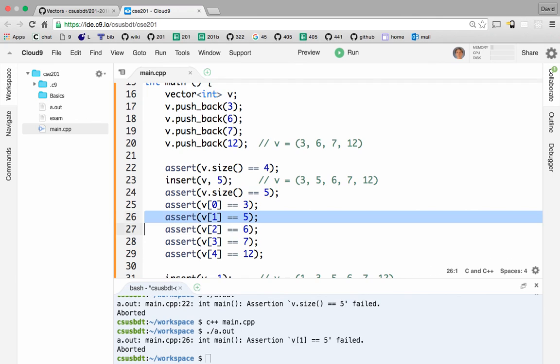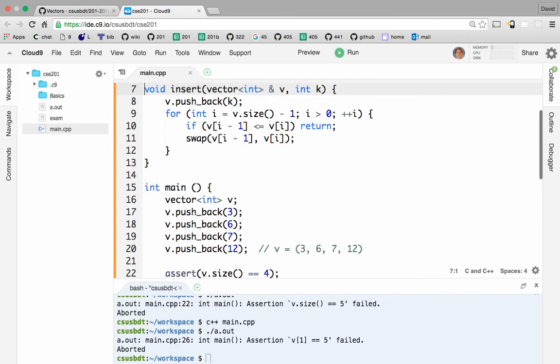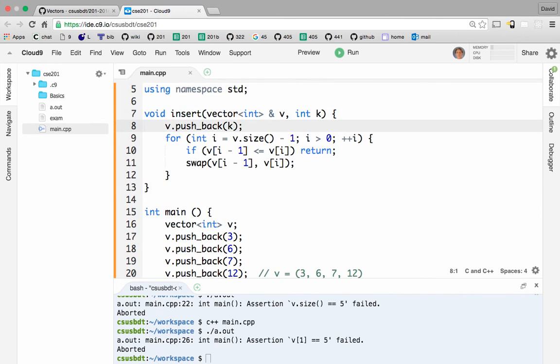Were you supposed to decrement when you have the for loop? Because I think it says plus plus i. Yeah, that's it. That's it right there. Does everyone see that? We're starting at a big number here. i has to start at the end and then go down. This is the last index, so we need to go down. We need to decrement rather than increment. Good job. I didn't even know that. So you caught it before me.